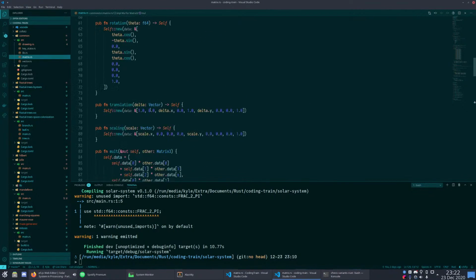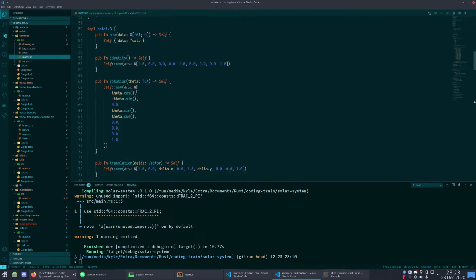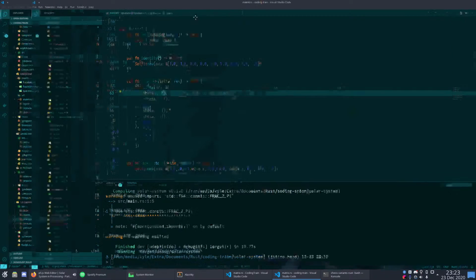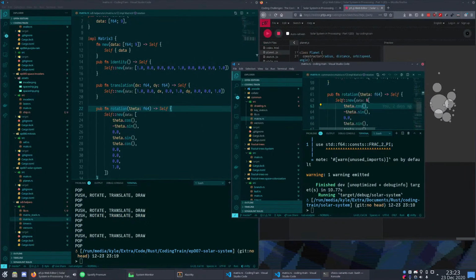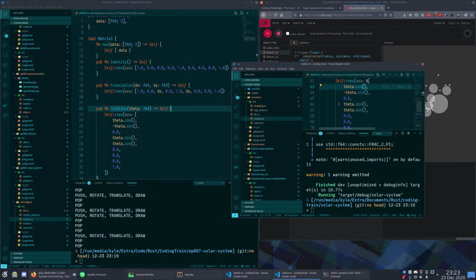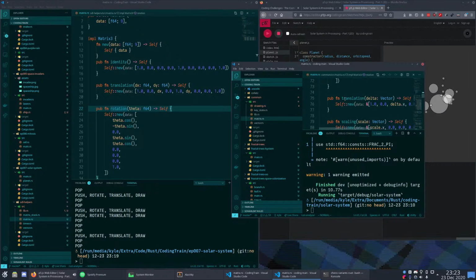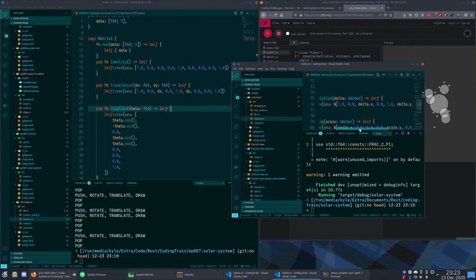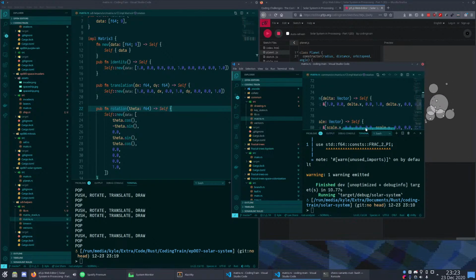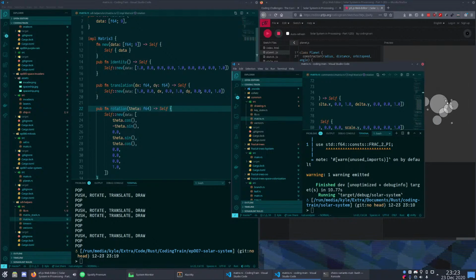Here's our matrix math for the library that actually works. It looks almost identical. Theta dot cosine, negative theta dot sine, 0. Theta dot sine, cosine, 0, 0, 0, 1. Then 1, 0, dx, 0, 1, dy, 0, 0, 1.